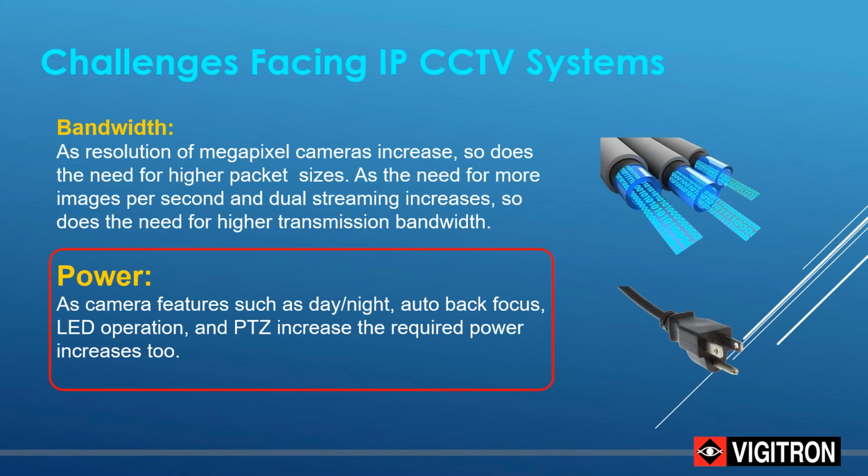Once again, the two major components of a network are bandwidth and power. And today we're going to look at power. As camera features have increased, adding more and more features to them, such as day-night, auto back focus, LED operation, and PTZ, the need for power has increased enormously.